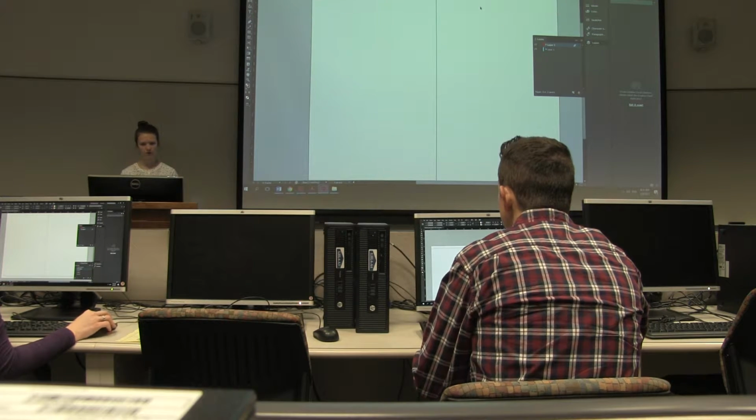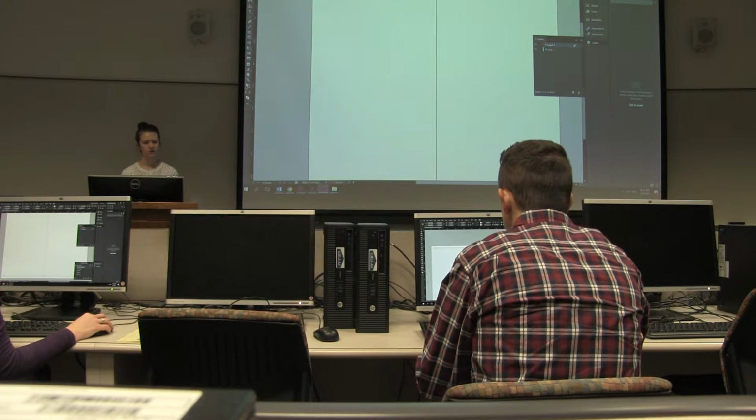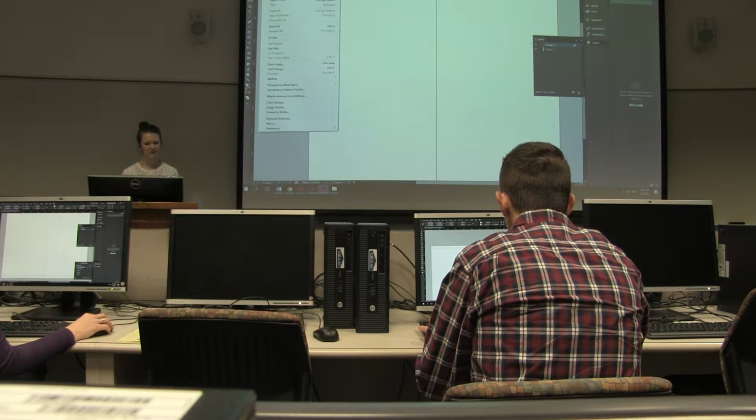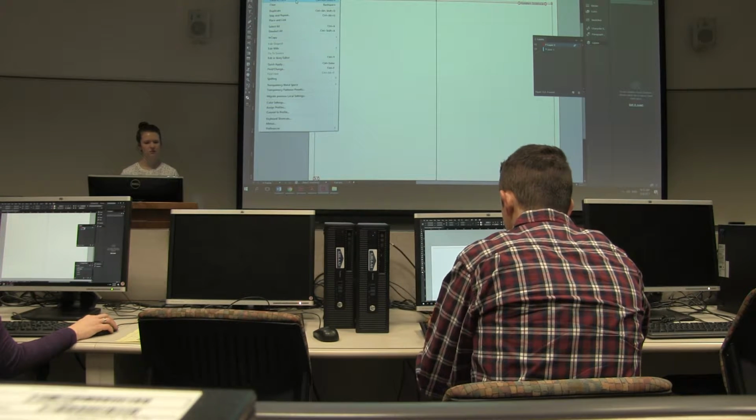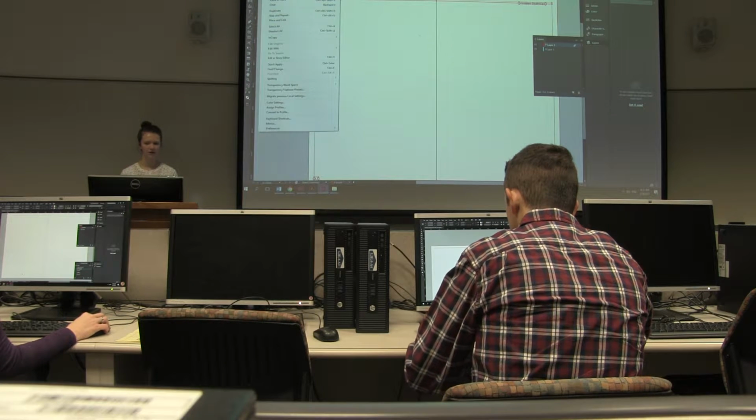Just the Control C though? Sorry? Control C to copy? Or I edit, cut it, so Control X. And that's just a part of it, doesn't need to point to the right. And then paste in place, sorry, is Control Alt Shift V. Or you can just come up to the edit menu and find that.